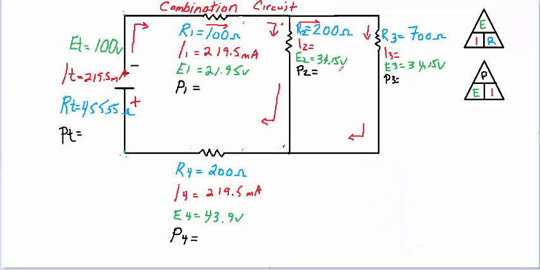So now that I have my 34.15 volts here, and here I can find out how much current is going through this resistor here, because it splits here. I've got 219.5 milliamps, and it splits. Some goes down here, and some goes that way. So let's find out how much goes here first. So let's take a look at my I2. According to my Ohm's Law triangle, it says that my current is going to be equal to my voltage at that resistor divided by the resistance of that resistor. And my voltage we just determined to be 34.15 volts divided by 200 ohms of resistance. It gives me a total current of 0.17075 of an amp. So again, below an amp. So we're going to use engineering notation milliamps. We're going to move that decimal three places to the right. So I'm going to have 170.75 milliamps.